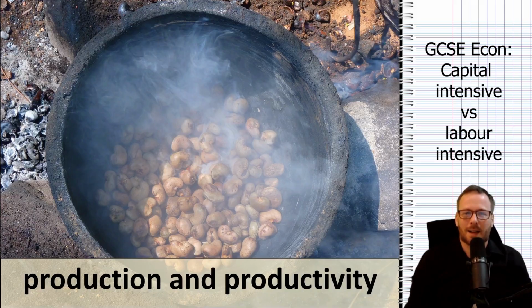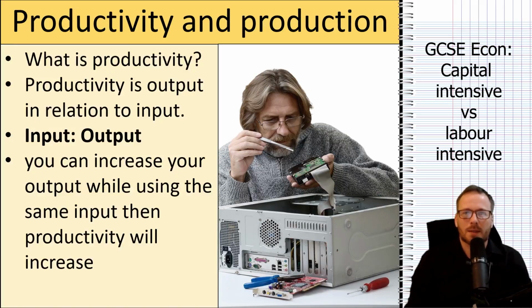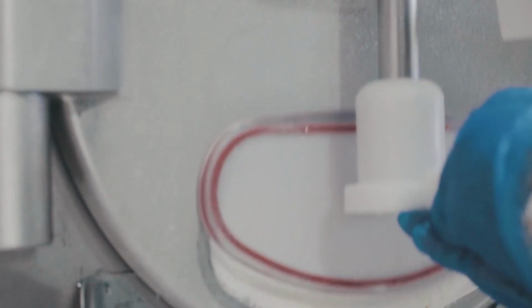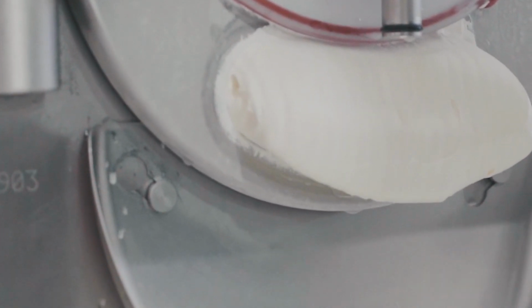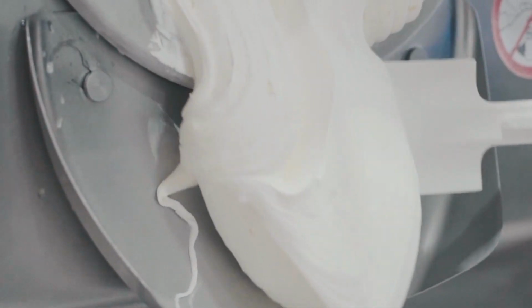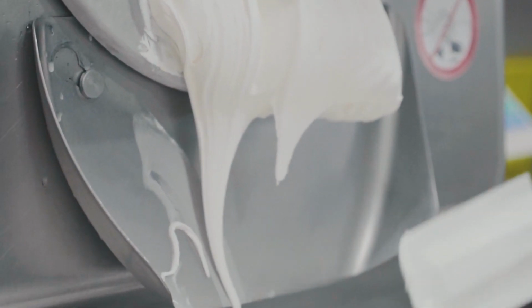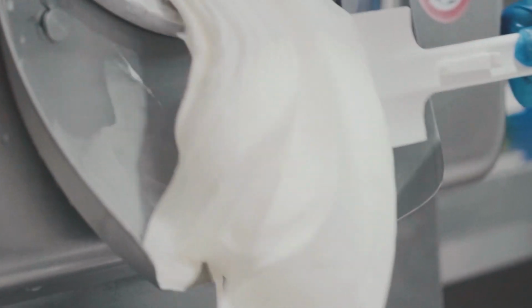We need to basically have a strong distinction between production and productivity, because students get this messed up all the time in the exams. So productivity. Productivity is input in relation to output. Let's say the input stays the same. Let's say I have an ice cream machine and I employ someone to use it, and they can make 100 ice creams a day from this ice cream machine. But after a few days, they become more skilled and they understand it better, and then they can produce 120 ice creams a day. This means I'm using the same inputs, one person and one machine, but I'm getting a greater output. Their productivity has increased.